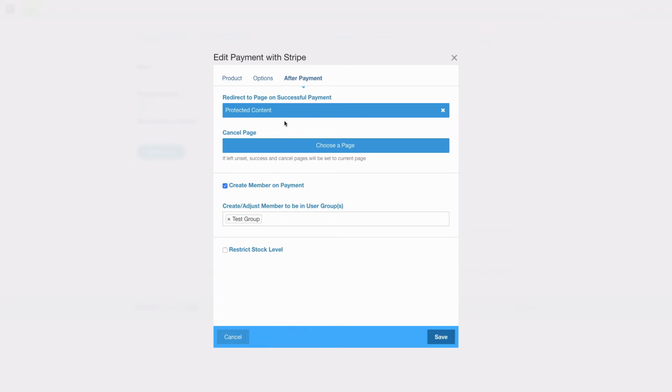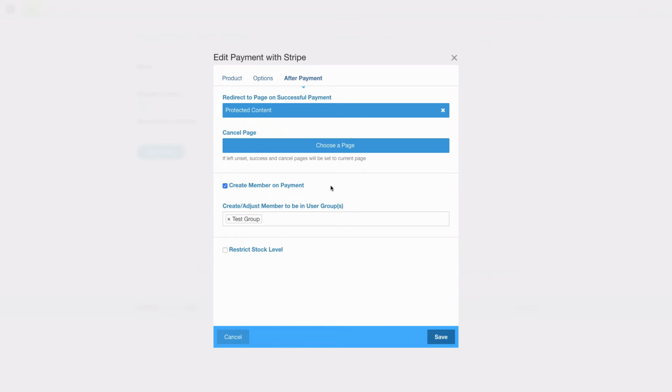But behind the scenes, they'll receive both a receipt email and an email with their username and password that's been created for them. If they already exist, it won't log them in because that's a security concern, but it will update their existing user account, the one that matches their email address, with the new user group that's been selected, and they'll get a notification to say, hey, your user account has been updated with the new permissions.